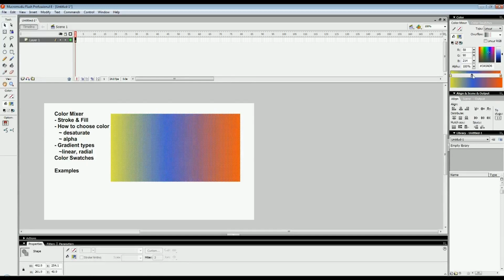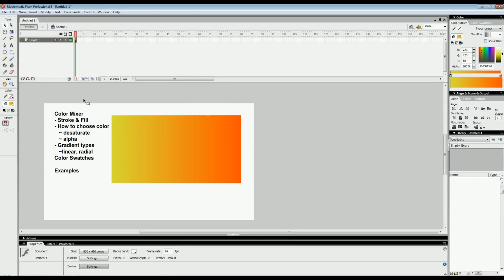So another way to adjust it is if you go to the paint bucket tool, and uncheck this, make sure to uncheck this, and then you can click and drag the gradient to whatever direction that you want it to go to. I use this a lot. It's very flexible when it comes to how you want gradients to look.